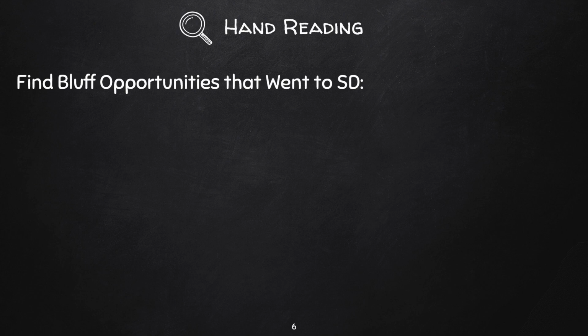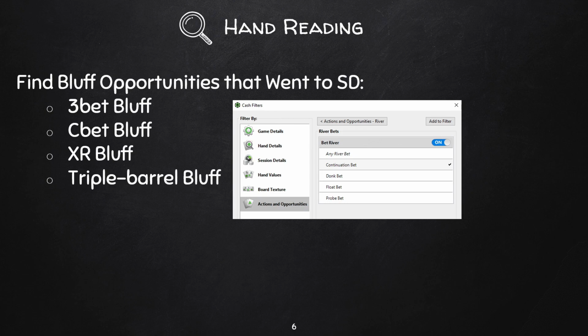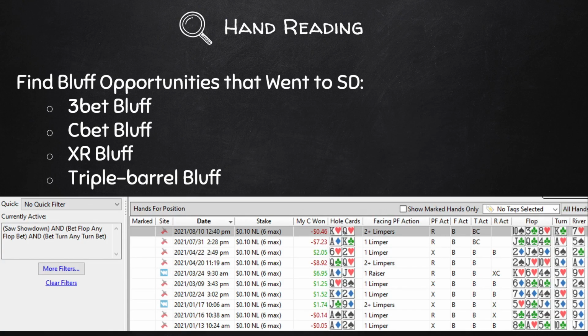All right, the second key aspect to girding up your loins when it comes to study is hand reading. Now, when you're doing your hand reading exercises, in order to prepare yourself, you want to find bluff opportunities that went to showdown. Things like 3-bet bluff opportunities, c-bet bluff, check-raise bluff, and triple barrel bluff opportunities. So for example, when you're running your filter in PokerTracker 4, go to Actions and Opportunities, go to River Opportunities, and click on River Opportunity to C-bet. Add that to the filter, and then bam! You might get something that pops up like this.